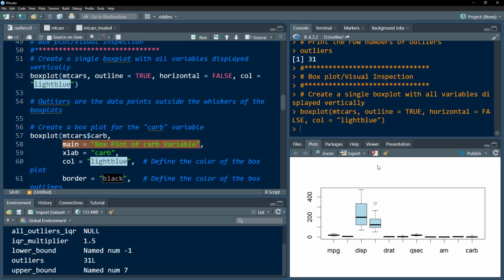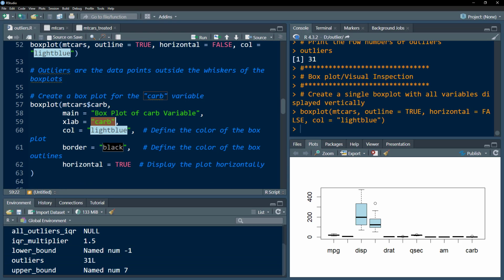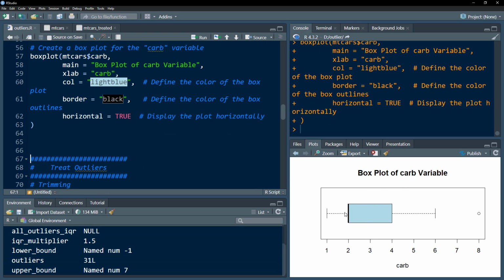So in this case, we would have a title of this box plot, and then what title we would have for the x-axis, the color, the border, and whether we want it horizontally or not. Previously we defined it horizontally, so variables were at the x-axis, but now we want the variable to be on the y-axis. So if I execute this code, we get the box plot just for the carburetor variable, and we can see that this is our outlier at the value 8.